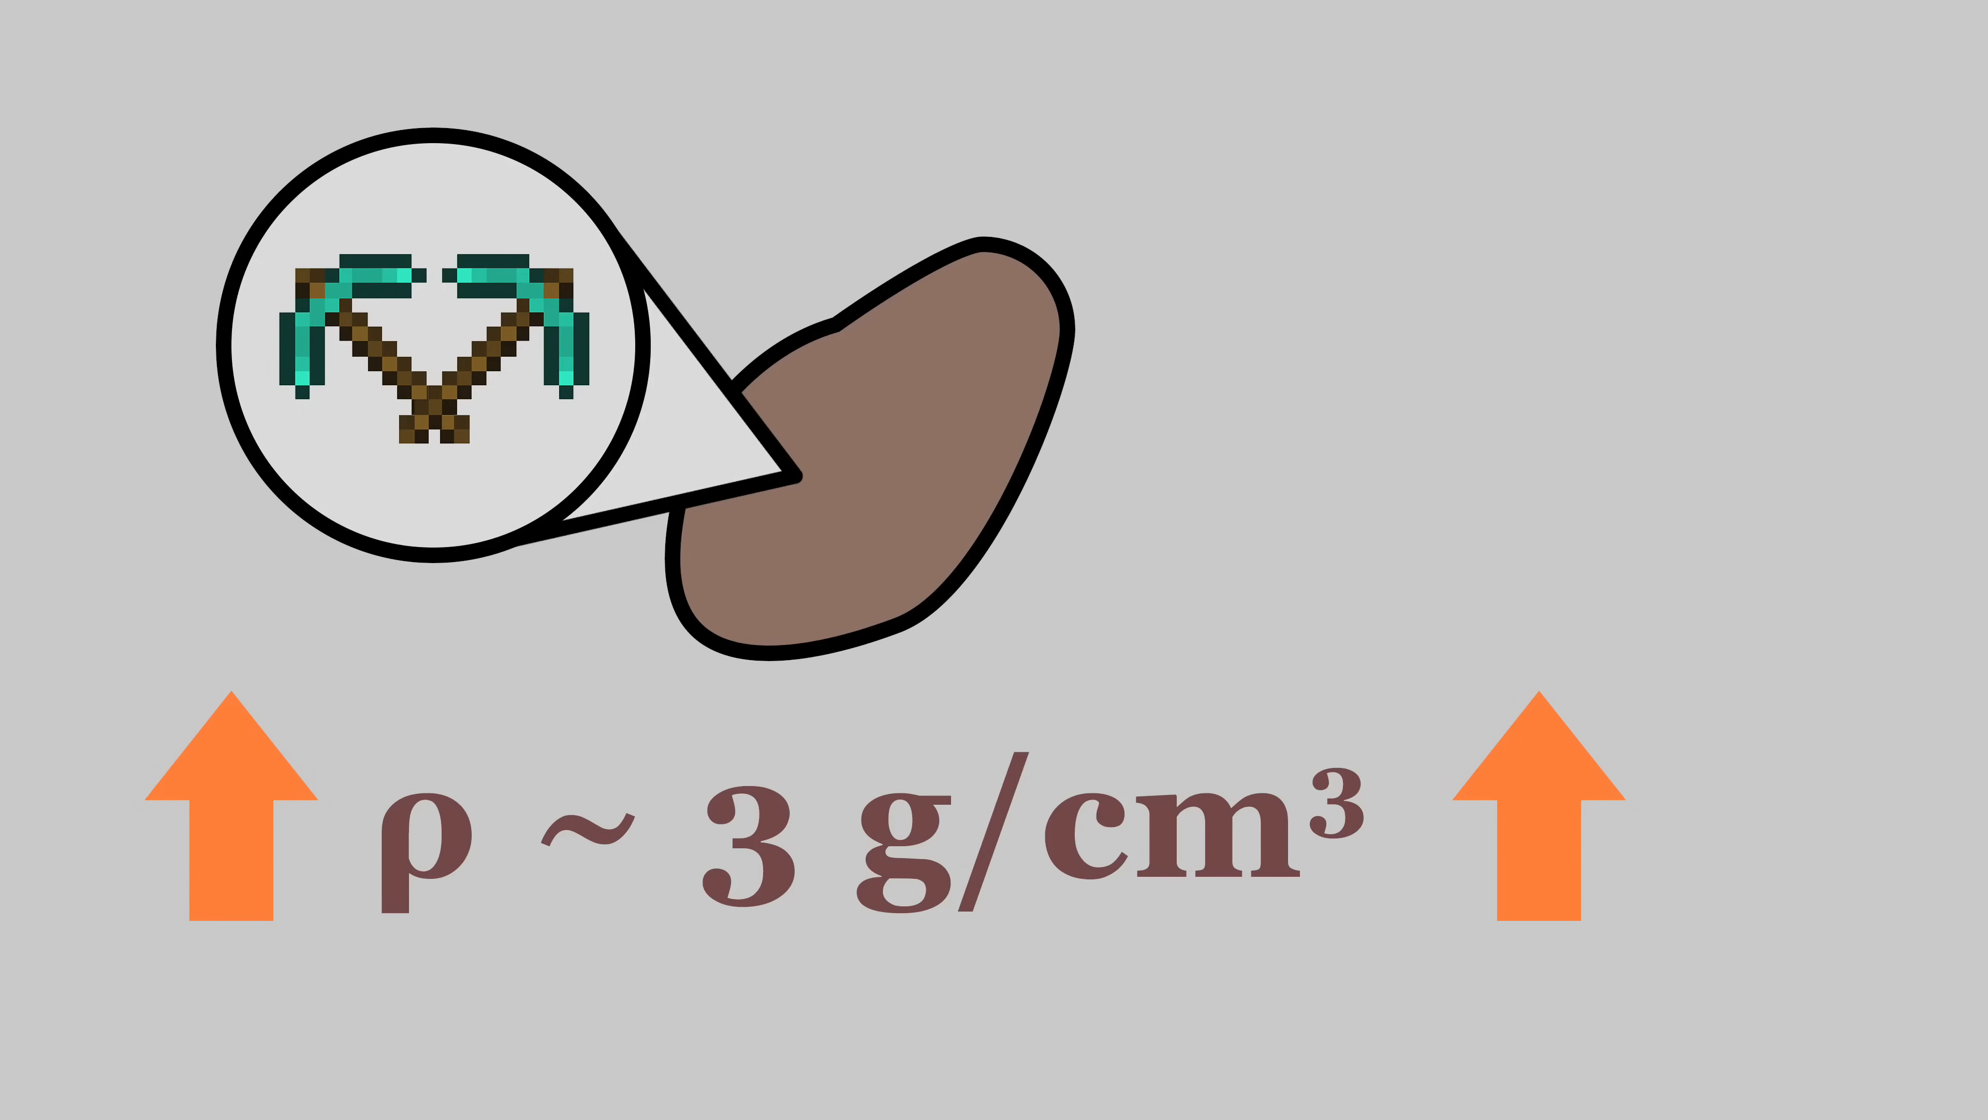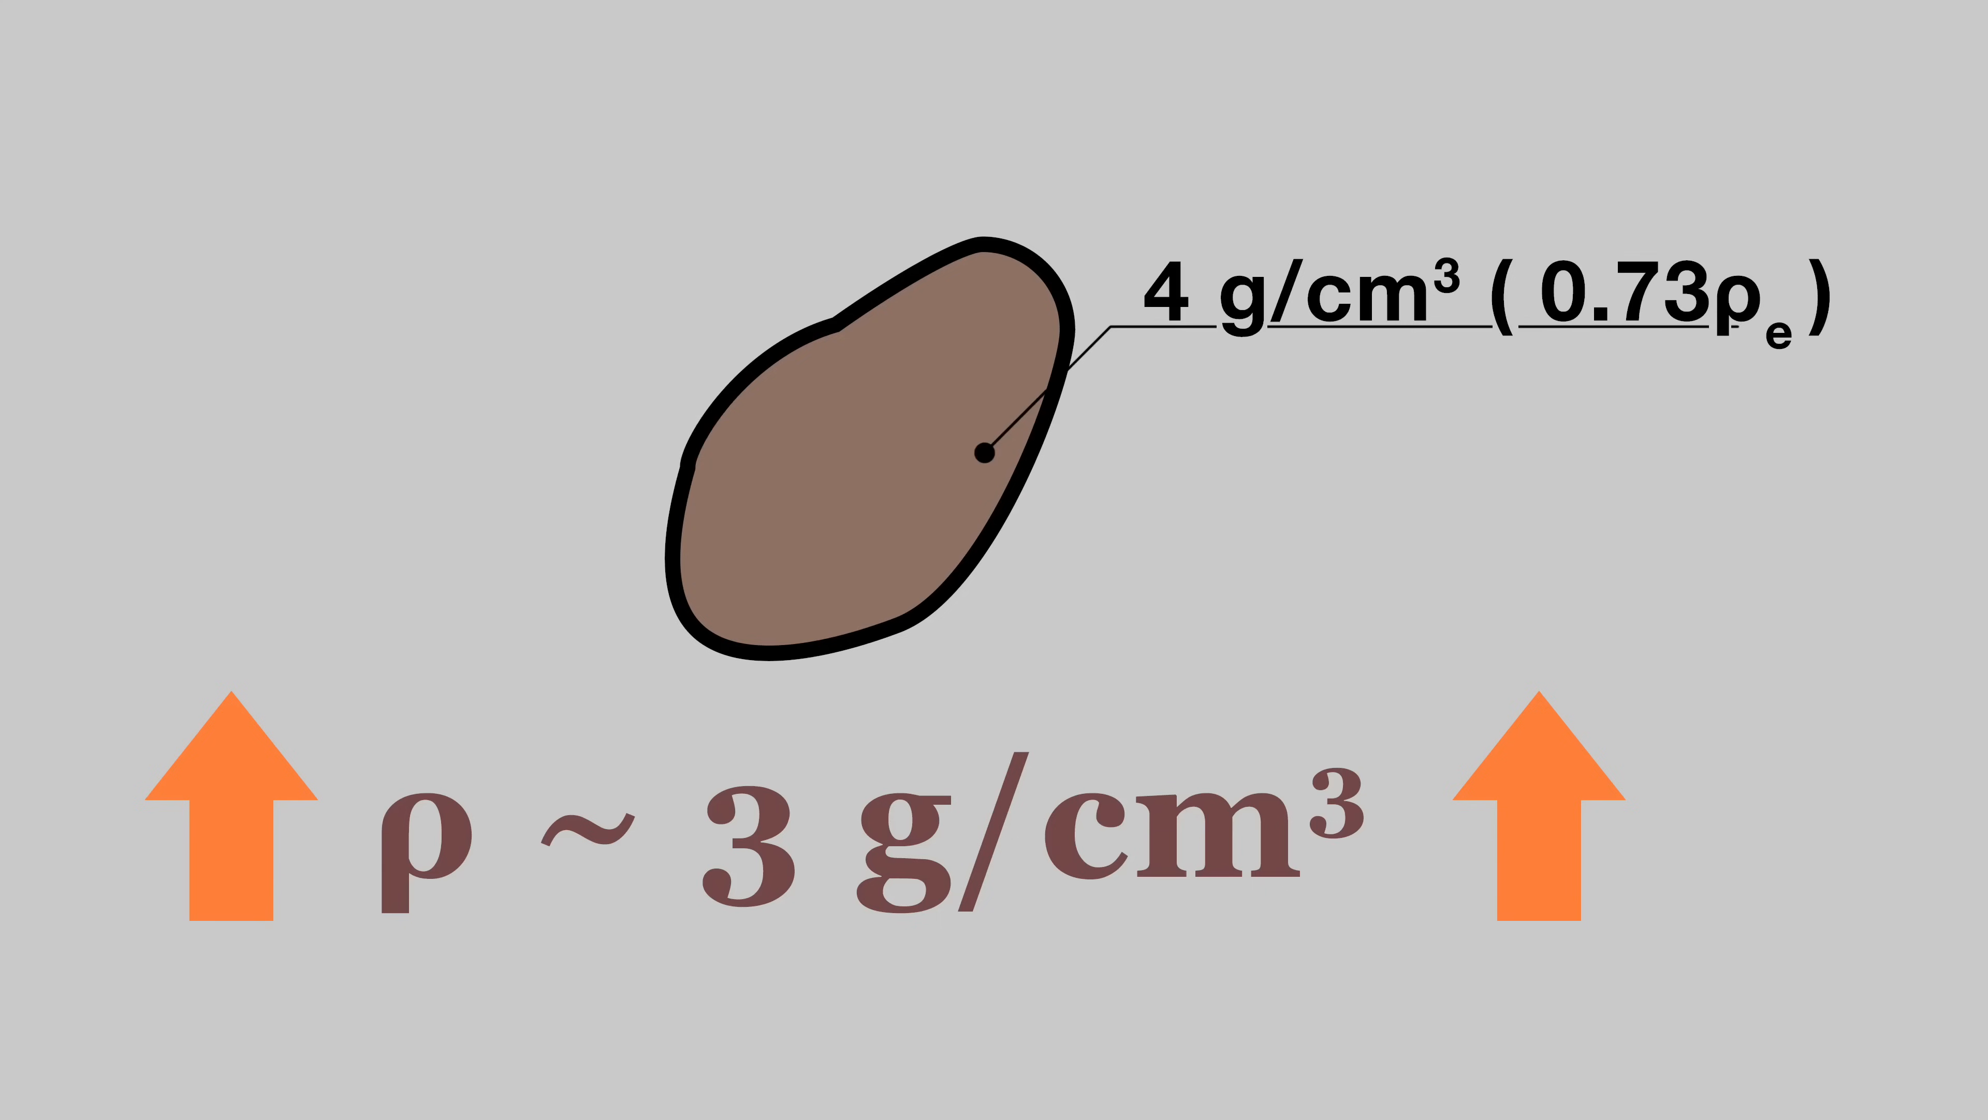Let's start with this guy. It's rocky, so by definition its density should be in the ballpark of 3 grams per centimeter cubed. The higher the value here, the more iron content the minor moon will have. Useful for those wishing to construct potential mining locations. I'll go with a density of 4 grams per centimeter cubed, aka about three quarters the density of Earth.